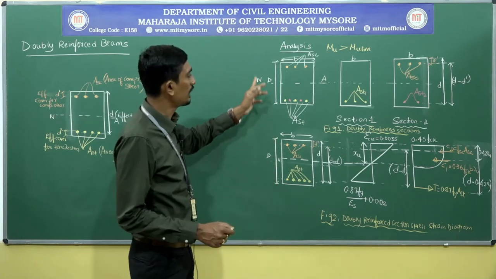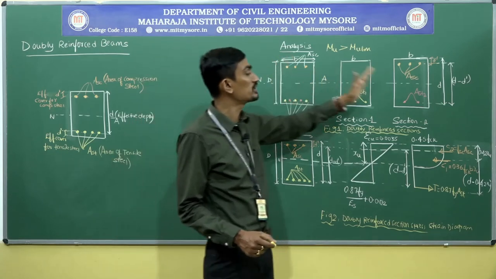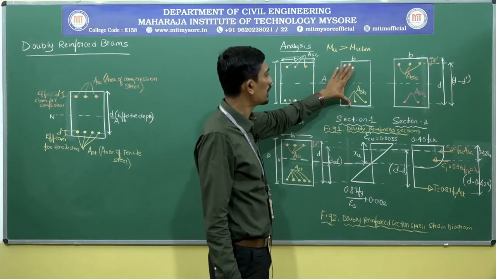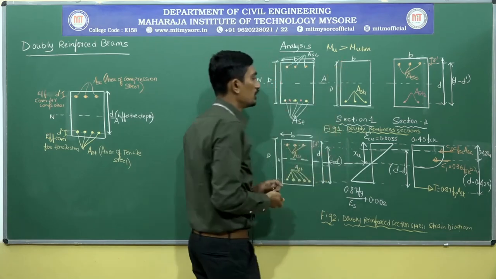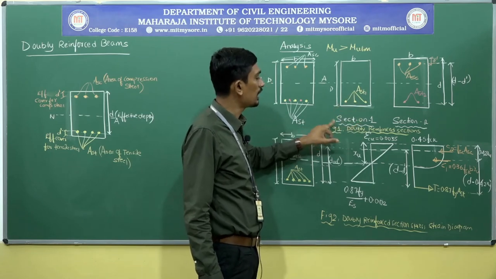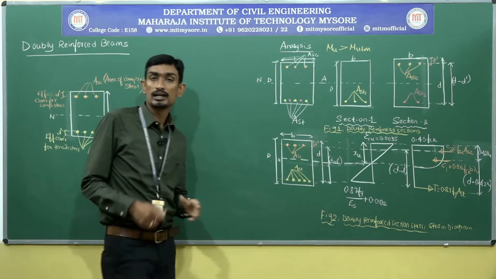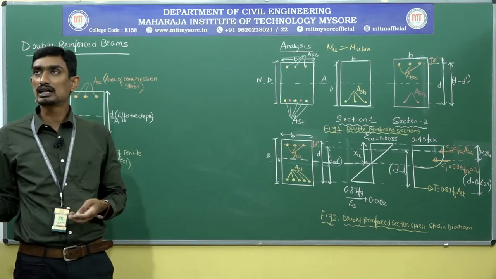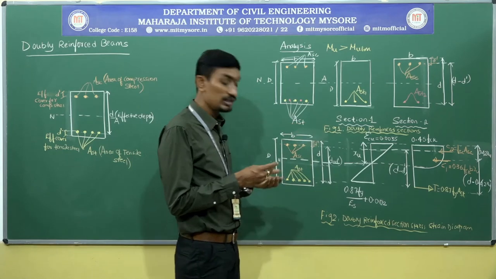As I stated, because the doubly reinforced beam is subjected to a factored moment, it will be analyzed into 2 sections. You can see the same beam of width B and overall depth D, having 3 bars of steel, that is Ast1. That means section 1 will be analyzed the same as a singly reinforced section. The first section consists of a singly reinforced section having a moment of resistance Mu1.